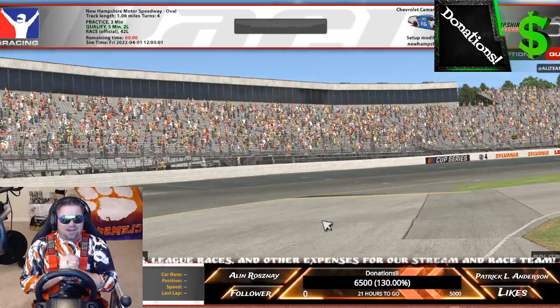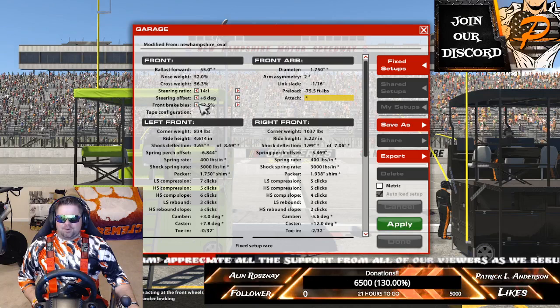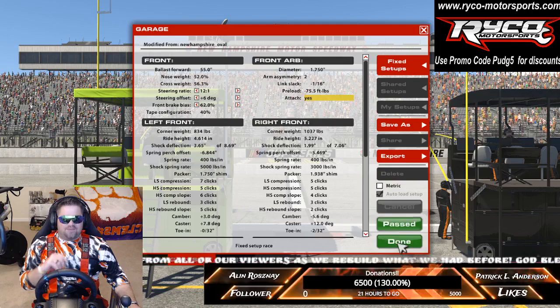This car, guys. I'm telling y'all, the red, white, and blue is getting me going. It's getting me going, boys. Let's get a little call to lap in, like quick. Let's go. We're going to bump brake bias down. We're going to go with a 62. We're going to run a 12-1 on the qualifying lap.